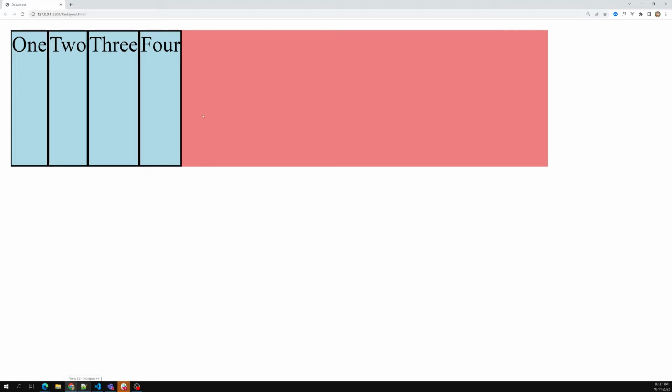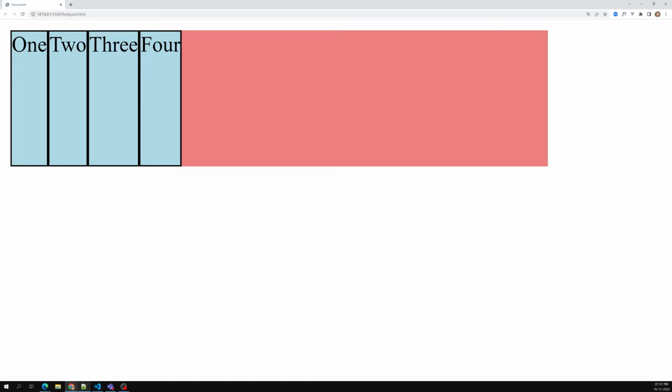There is space on the main axis, so we are able to see the space on the main axis. The items are not big enough to completely fill the flex container. The items line up at the start of the flex container because the initial value of justify-content is flex-start. So when you don't mention anything for the justify-content property, the flex items are placed at the start. Why? Because the default value of the justify-content property is flex-start. The items line up at the start and any extra space is at the end.